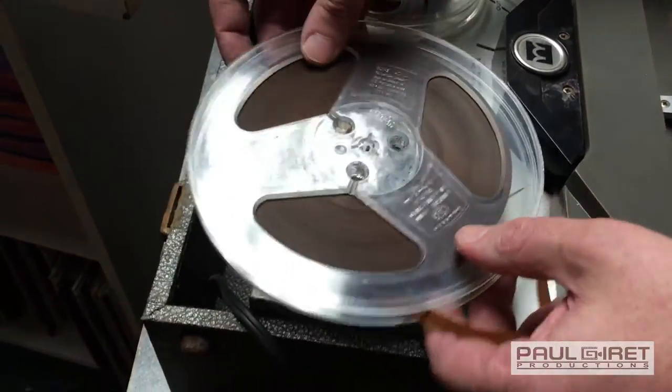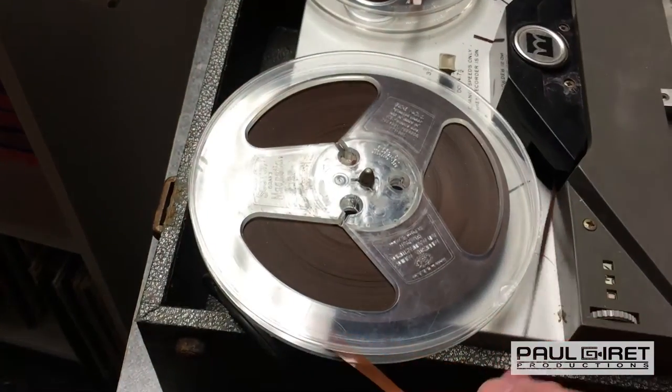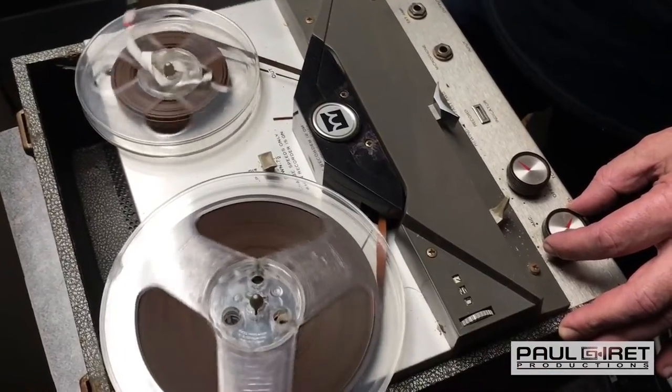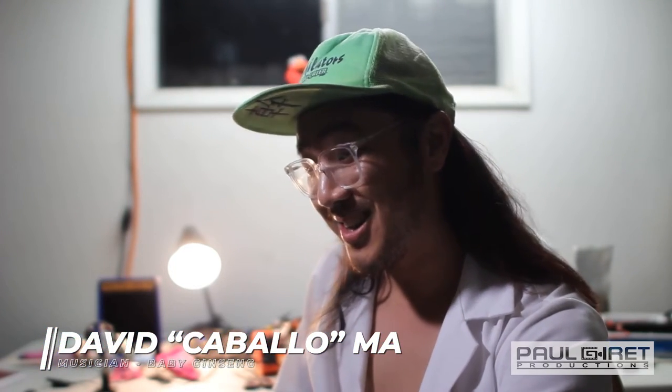Actually, you know what I'll do is I'll just fast forward this whole thing in the right way onto the new reel. Backwards. Well, we know it's on this reel anyway. You know, this process, I guess, seems a little ham-fisted, but we're going for it, and that's how it's going to happen.